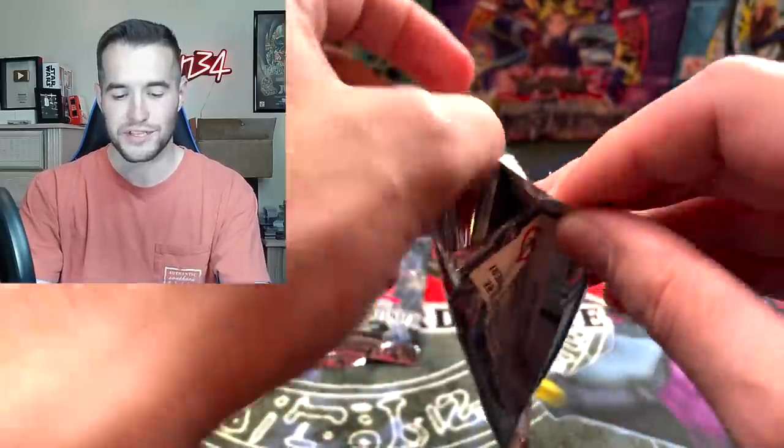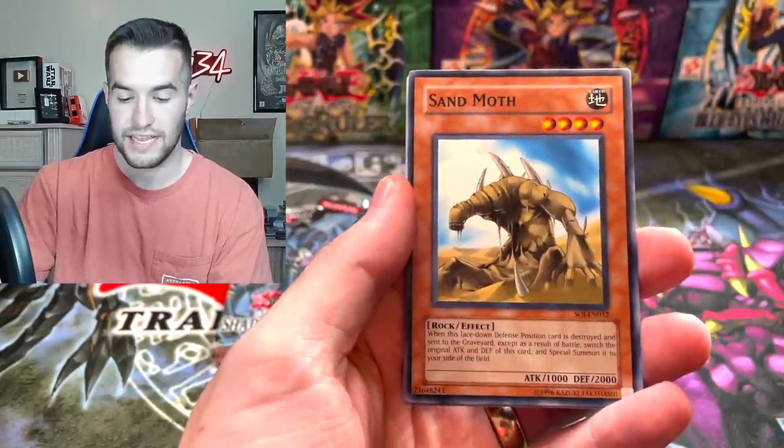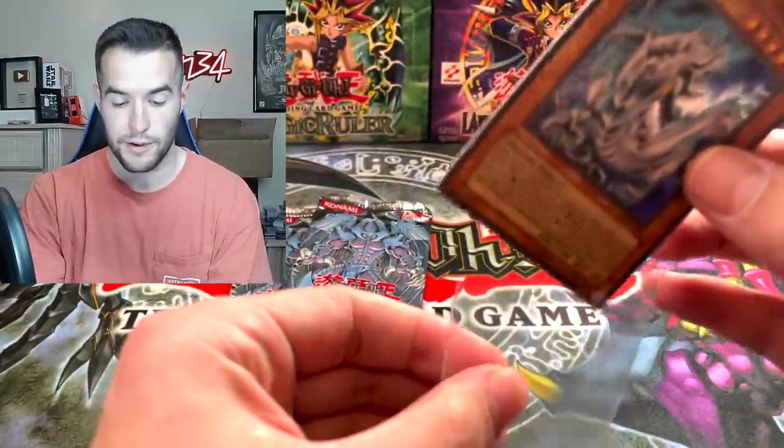I hope you guys have enjoyed this long video, because it's very long. It is definitely long. Okay. Sheen King Prototype. We got the Beals Frog. Symbol of Heritage. Sand Moth. Divine Dragon Exhalion. Very cool. Very cool. Super Rare. Good start.